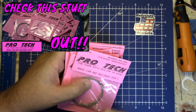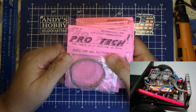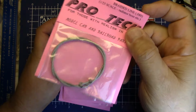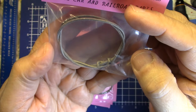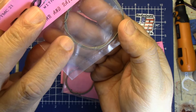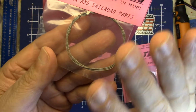Go check out that video right there to really get into this stuff. But I'm going to show you real quick. First of all, his braided line and his spark plug wires, second to none. When I started getting more of this stuff from him, I gave away all of my other braided lines, because nobody does braided lines like him. If you take a look at those, they're not as tight, they stay round even down to the thinnest of the thin. But another thing is, if you go look at that video, I'm not ready to take these out yet, there is such detail in how he had these produced for model cars.